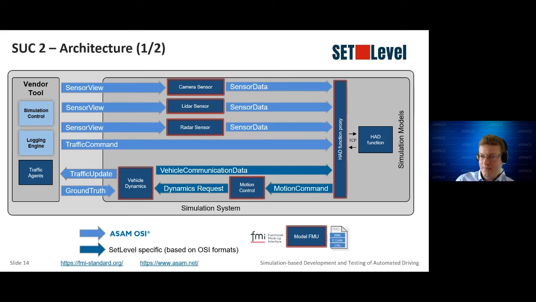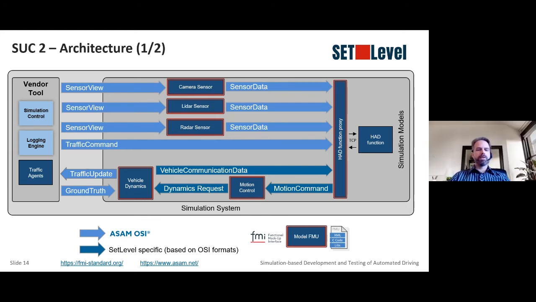Yeah, good question. There's explicitly a difference between simulation use case 2 and 3. So if you want to have a look afterwards at the presentation of simulation use case 3, there the physical models will be used, including ray tracing and all those physical aspects.